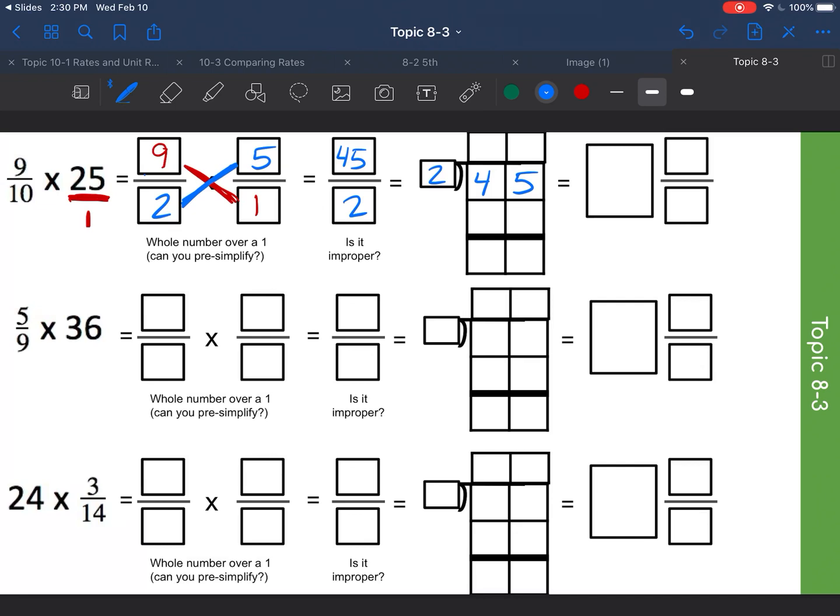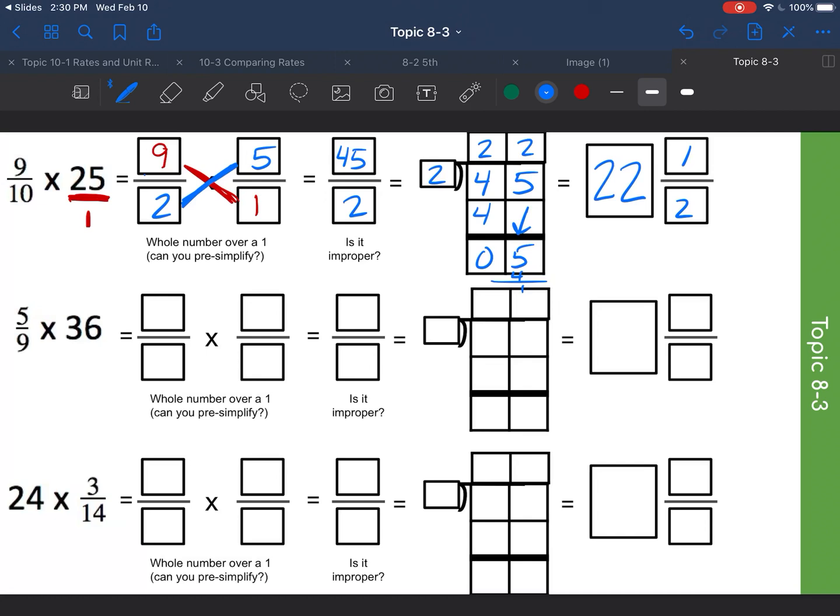So again, we can do that long division. I think you'll run out of room again on this long division chart. I apologize for that. 2 goes into 4 twice. To get 4, we subtract, bring down the 5. 2 goes into 5 twice as well. You get 4, you subtract, you get a 1. So our answer is 22 and 1/2.